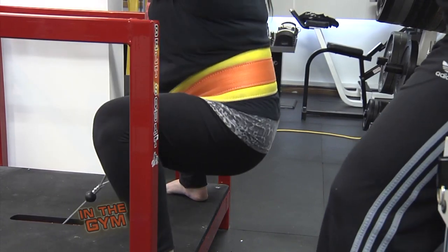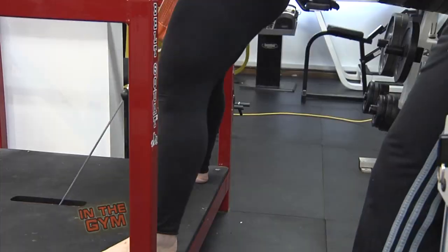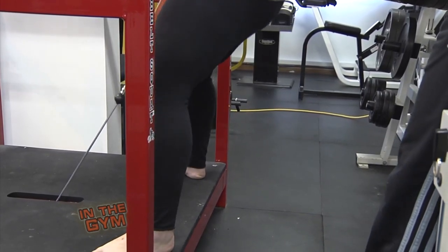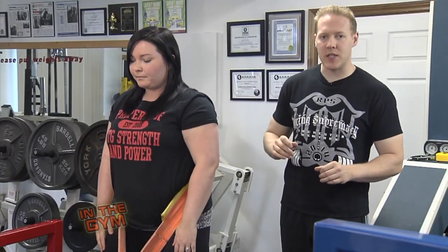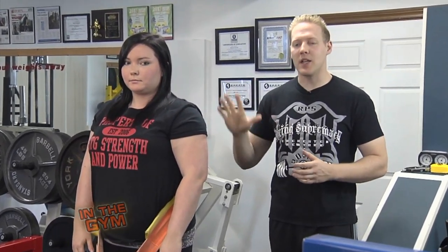As she comes up, she's pushing her knees out, doing a very good job of keeping perfect posture, nice and upright here. Good, I'm going to get you to do 1 more here, Megan. Perfect, that's fantastic. Just let you sit there for a second. Now, if Megan was a little bit taller, had a little bit longer torso, there may be a little bit more bend forward, even though the weight is loading down low. That's perfectly natural. Again, everyone's leverages are going to be a little bit different.